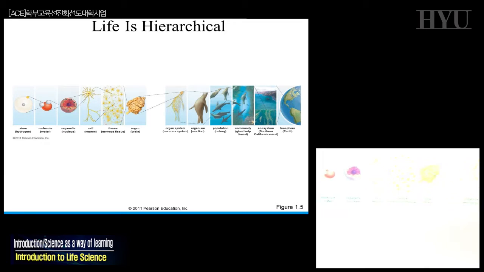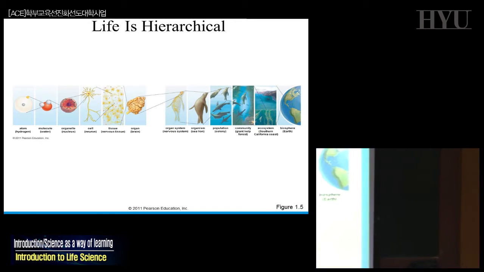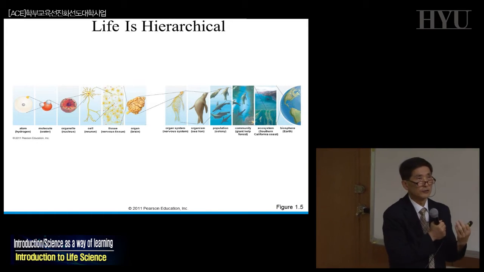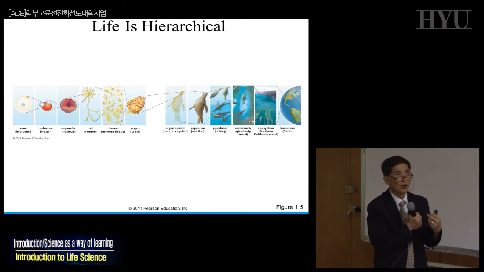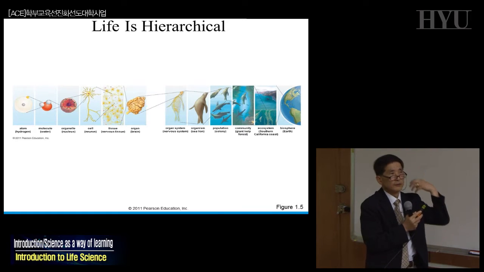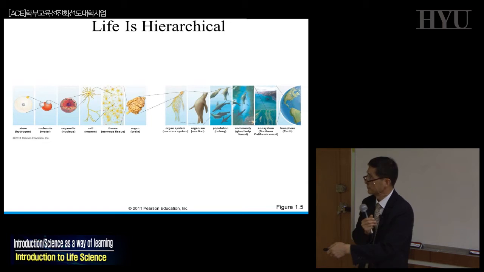Now cell is the ultimate smallest unit of life. Before cell, we don't say it's alive. But from cell, now it's alive. So that's the difference. Several cells, many cells form a tissue. In this case, neuronal cells form nervous tissue. Tissues combine into an organ. That's your heart, your brain, your muscle. Those are the organs.